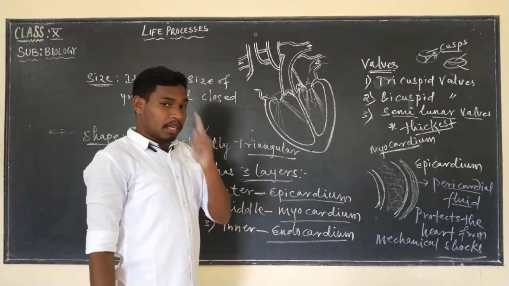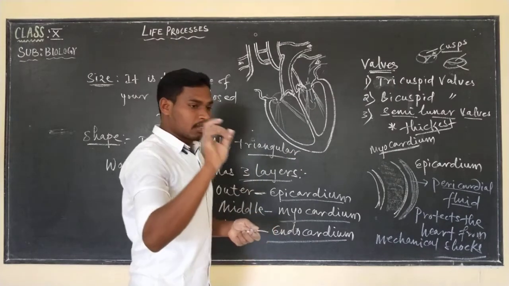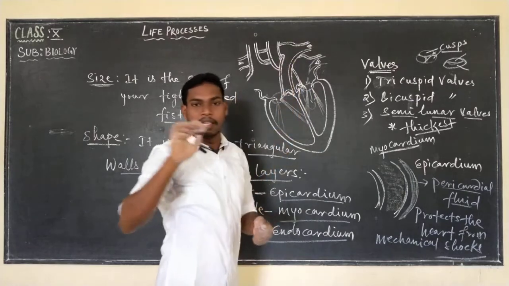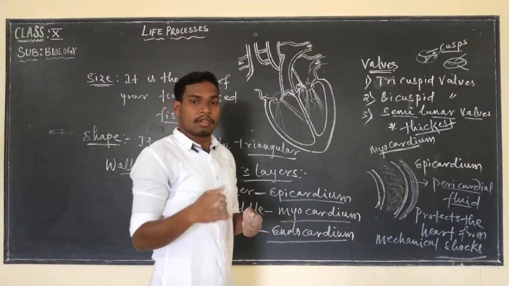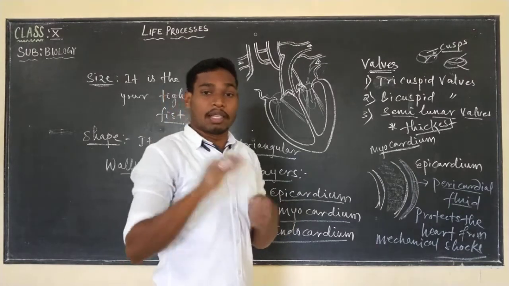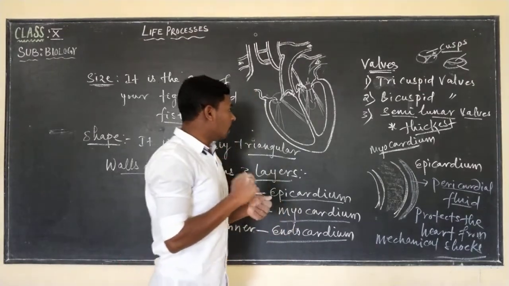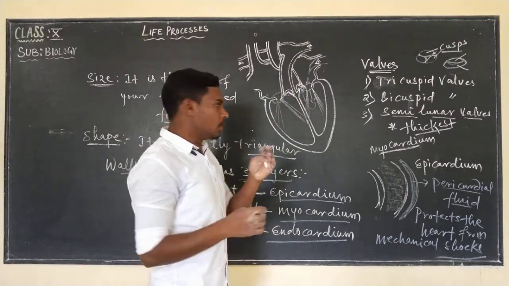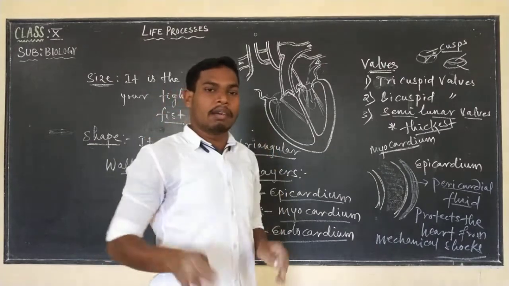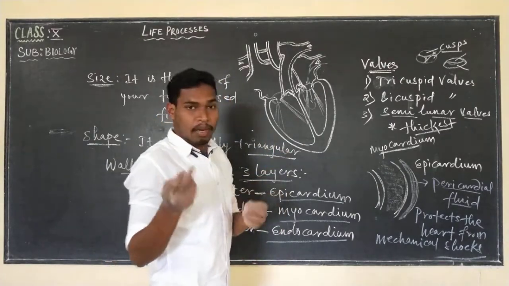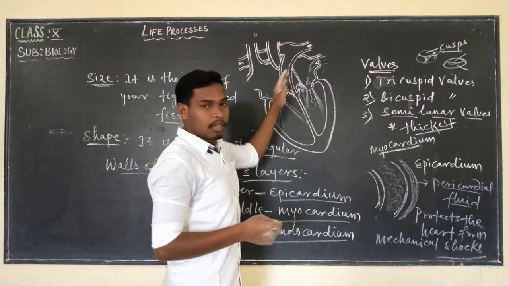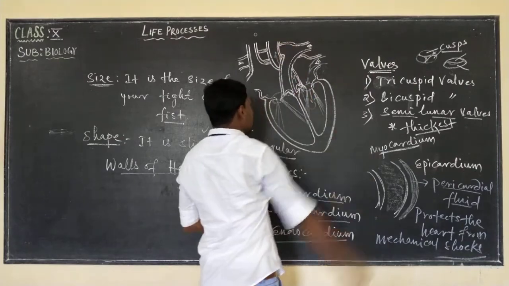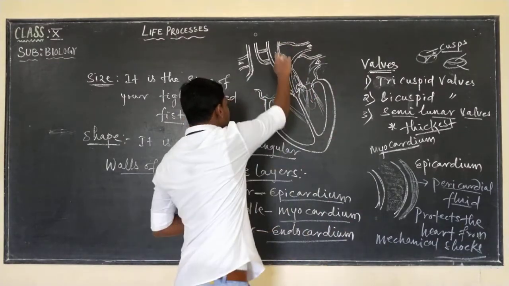aorta. Here, according to your NEET foundation, questions are asked like this. The blood flows to the aorta and it is supplied to all body parts, except one part. What is that part? They will ask like this. So your answer should be lungs. This aorta is not going to supply blood to the lungs, but it will supply throughout our body. So oxygenated blood is not supplied to the lungs through aorta. You should be extra cautious if you are attempting any objective type of questions.